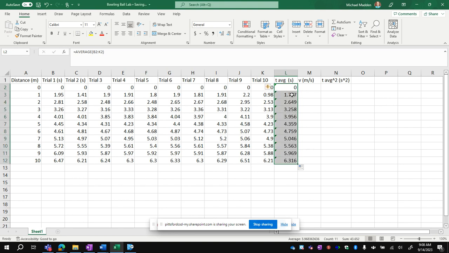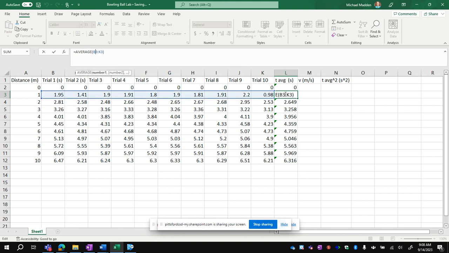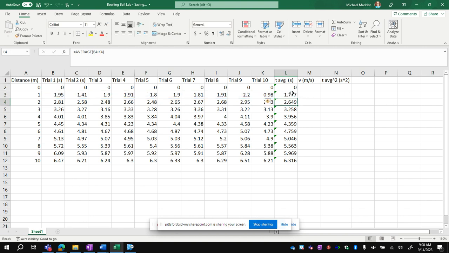What it is now doing is the average between B3 through K3. So you can see these get highlighted. It shifts it down one cell, one row. And then B4 through K4, B5 through K5, and so on and so forth. So in kind of a blink of an eye, we just did all of those averages, which is a lot easier than doing this by hand.